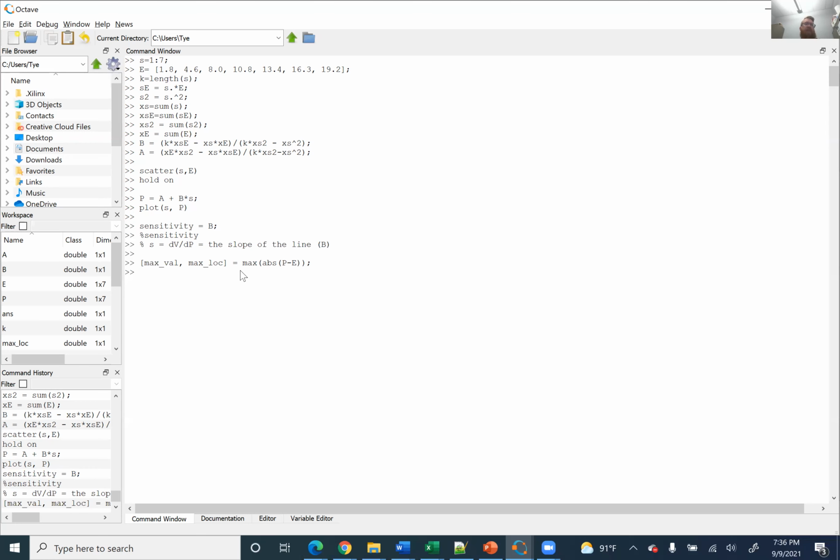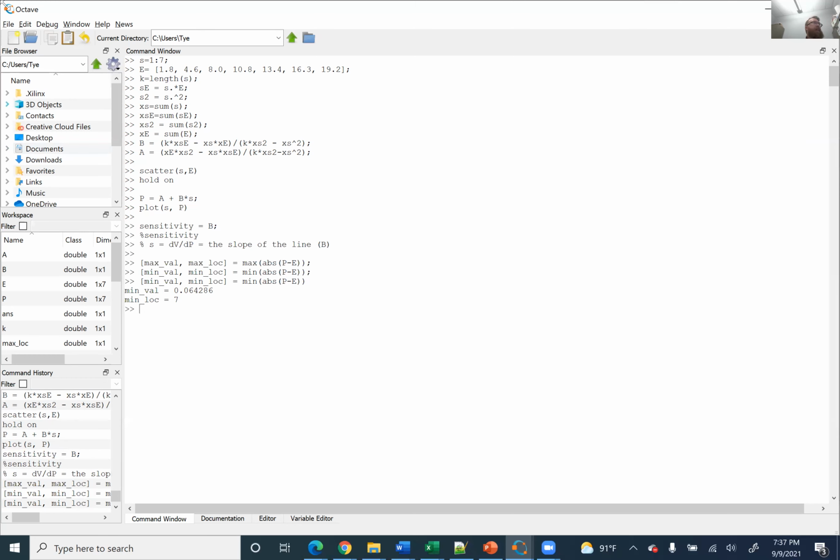So I'm going to find the location, right? Really, I could pick any location along P and call P my reality. But what I want to do is measure it as close as possible. So I'm going to do the same thing with min and find the minimum location and value. If I do that same expression, you can see that min val comes up with 0.06 and the minimum location is 7. So that means S at 7 is a small error, which, okay, that's fine.